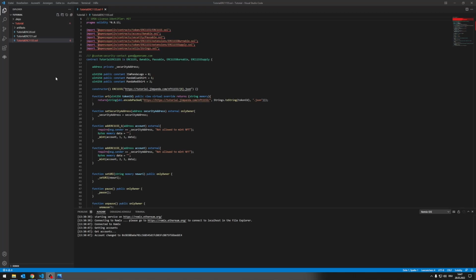After we pasted every contract we want to create into our Visual Studio Code files, we have to add some functions that we can use inside our game. So I created the URI function that defines the base URI, our NFT folders, and the metadata JSON file that is created every time we create a new NFT in our game.